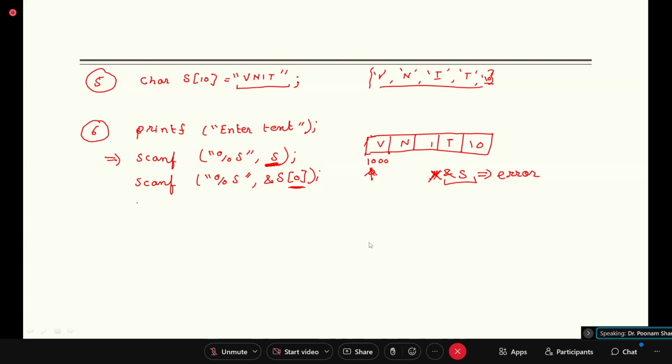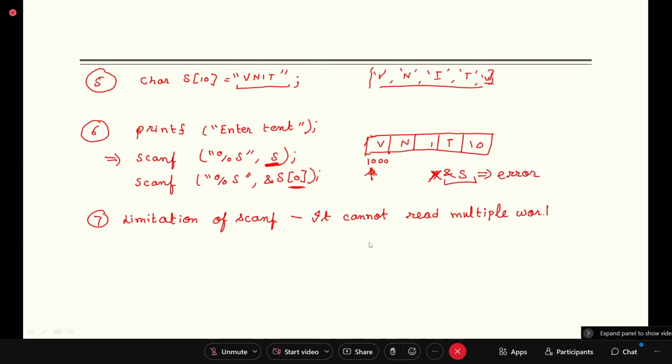But scanf has one limitation. Limitation of scanf: it cannot read multiple words. What does this mean?